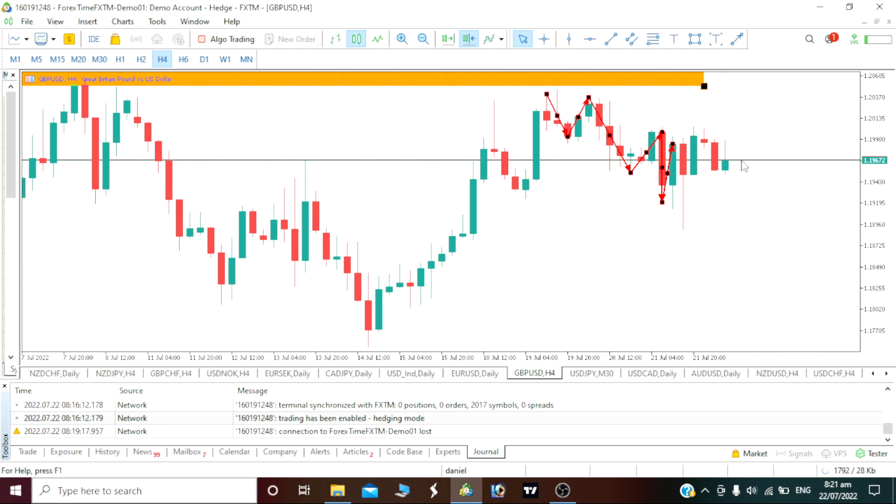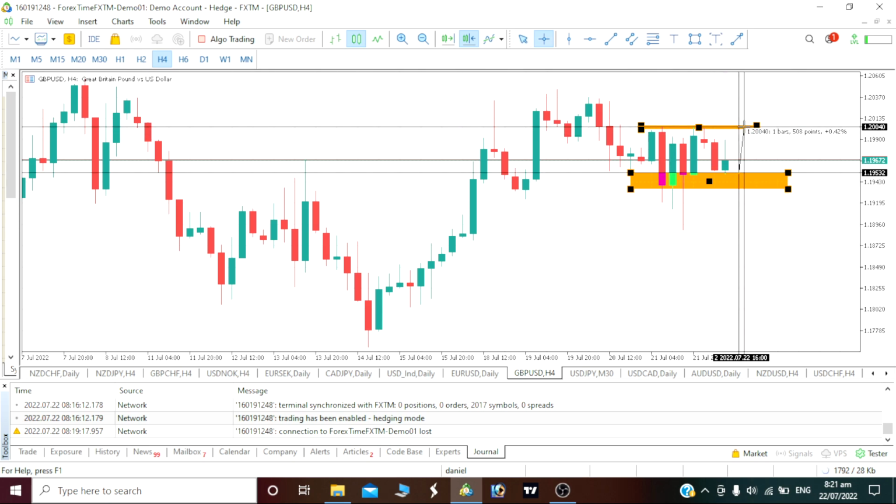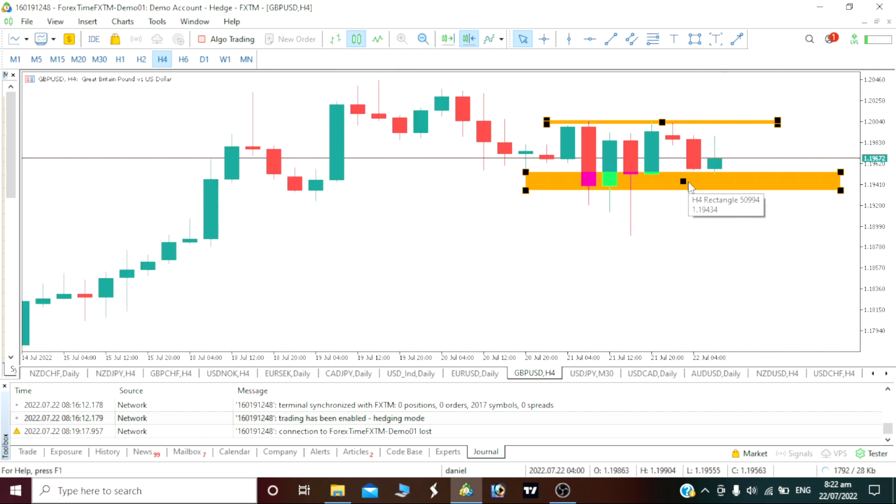So if you are to trade this on our London session, then I will personally tell you to trade within this range, because price will possibly be ranging within this key level, within this area. That should give us about 50 pips. So if you are watching it on our London session, we are to trade within this range, except if our price breaks above or below it. So that is our pound USD.